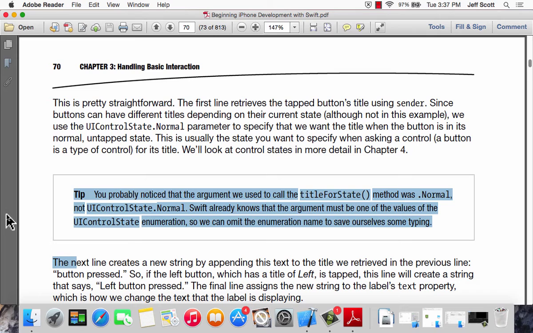It says Swift already knows that the argument must be one of the values for UI control state, so you can omit it. If that confuses you, the author's saying you could have written UI control state dot normal and it would have worked also. But the system knows. If you don't put it in, it basically defaults to that in this case.